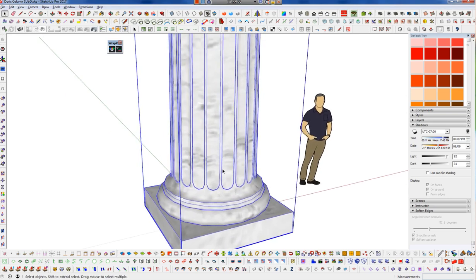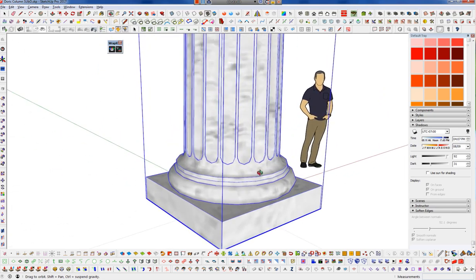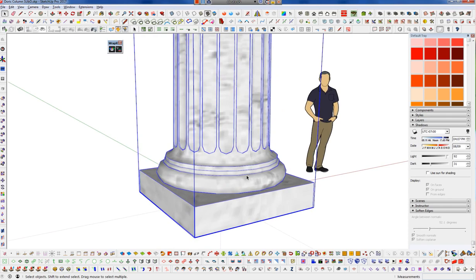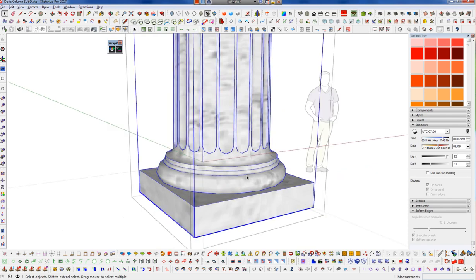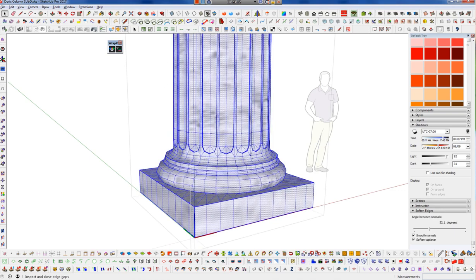Why is that? Well, it has to do with the way that FBX and DAE seem to write out of SketchUp, that for some reason it writes every single face as its own texture if that face isn't triangulated. So we need to go back into our model here, and we're going to triangulate the mesh. And we can do that via this button here. And that's in Quad Face Tools, and that'll go through and triangulate everything for us. And there we go. We can see all of our triangles.